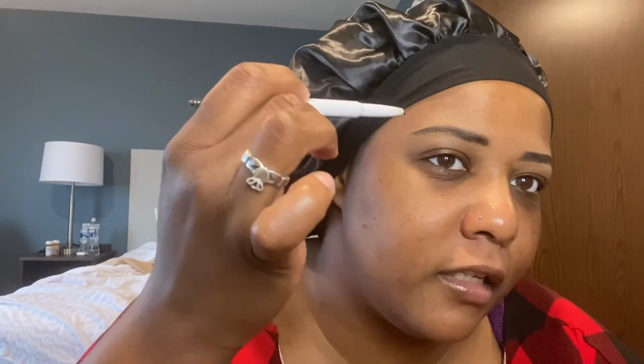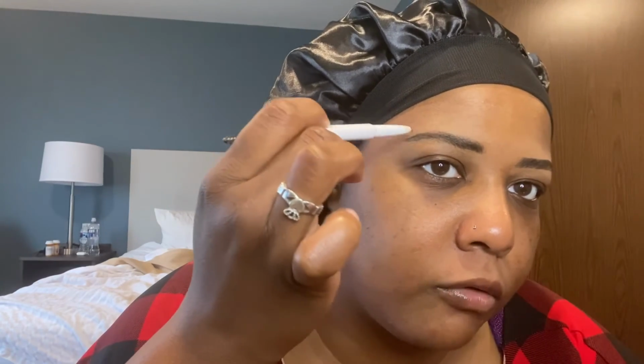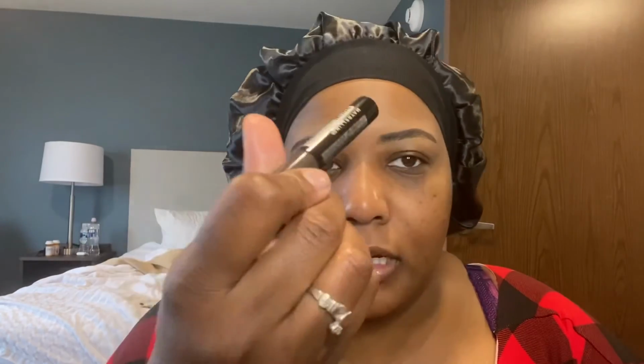But I just figured this out yesterday. I was like, you know, I got these stencils, got a brush, got this. And sometimes the pencil does leave a little smudge, but you can still use it on top of here if you need a little angle on it. But other than that, I just like the way it is by using the stencil and the little brow mascara thingy, gel, whatever.